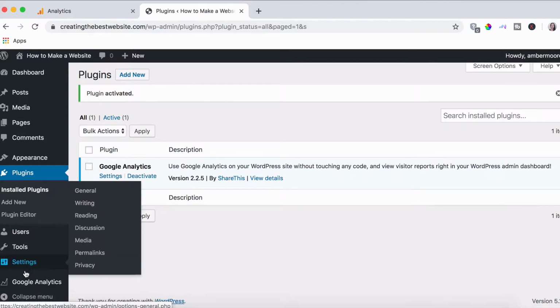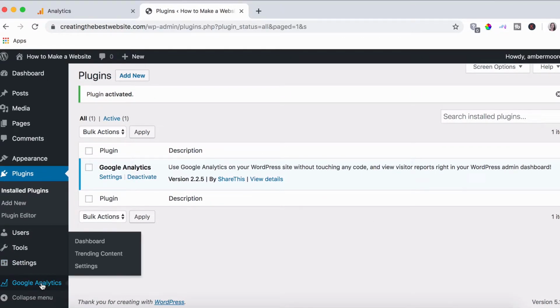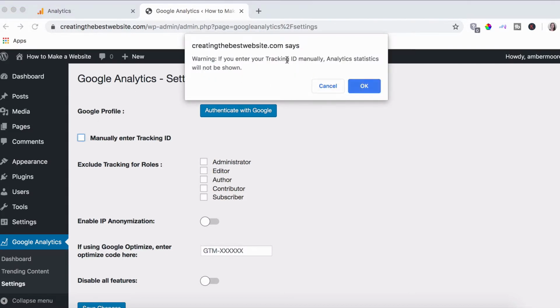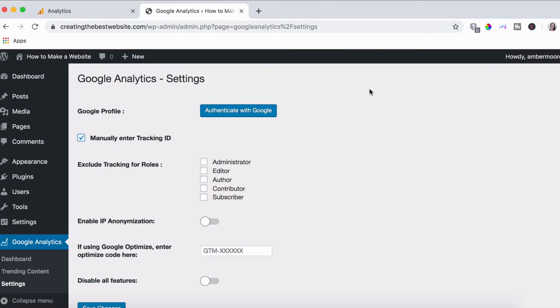Okay. And then if you see now the plugin has been activated and it's right here on the side of your dashboard. So you'll want to just go down here and hover over Google Analytics and go to settings. And then we're going to choose manually enter tracking ID and just click OK on the pop-up.